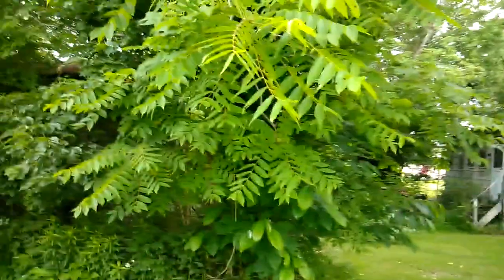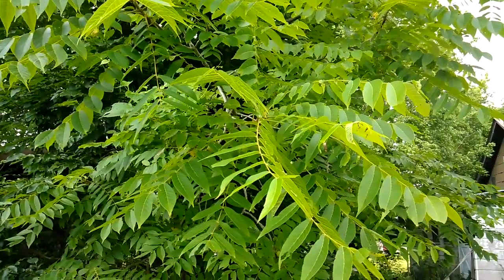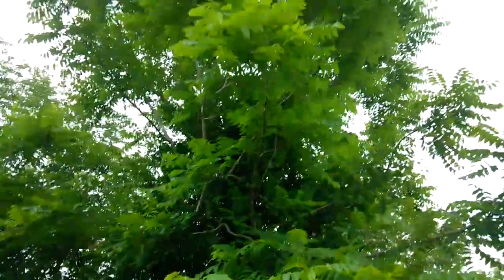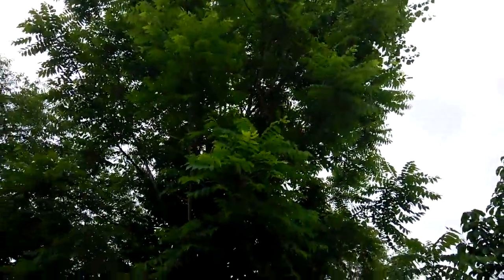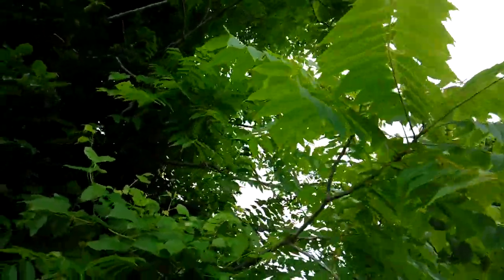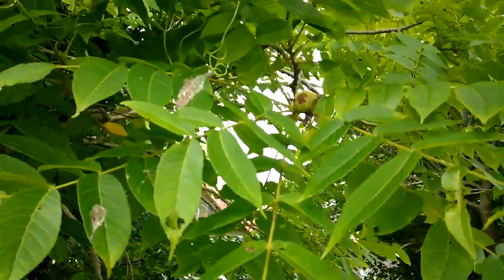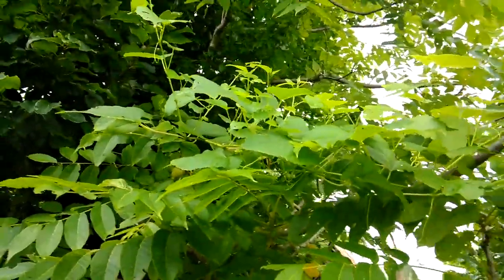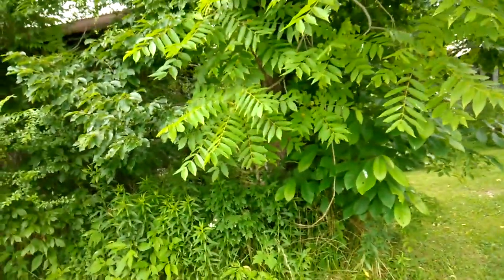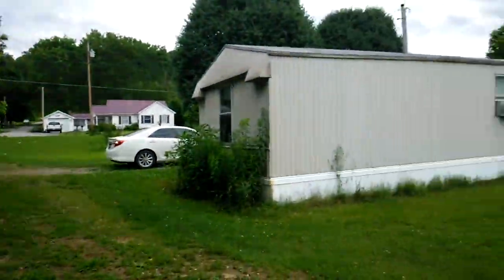This I thought was a sumac tree. Sumac trees usually don't get really extremely tall, but this is a very very tall tree — extremely tall. And I was looking closer at it today and there are some things on it that give it away for what it is. It's a walnut tree. It's a black walnut tree. So I found that really interesting that there's a black walnut tree right here next to where we live.